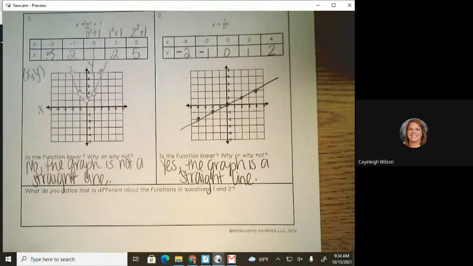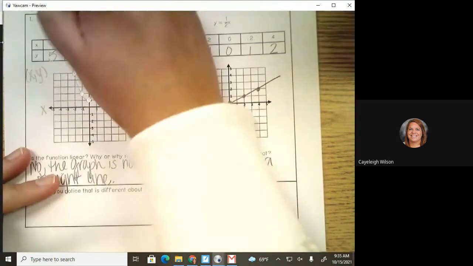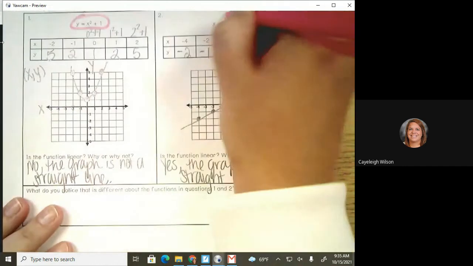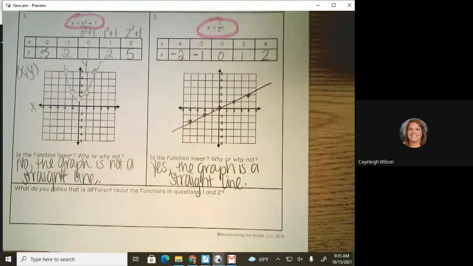Okay, between these two functions, what I'm talking about is this function right here and this function right here. What are some differences that you notice about the two functions, Ryan? We didn't have to find the slope to graph this one. I'm just talking about if I just gave you those two functions without making you do anything with them, what could you tell me is different about them? Trevor? Well, we don't know that just by looking at it. Or are you talking about because it's just y equals x? Okay, like the y equals mx one. That's not what I'm looking for yet, though.